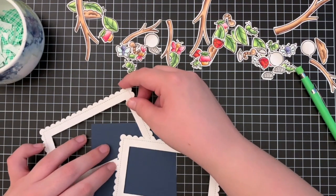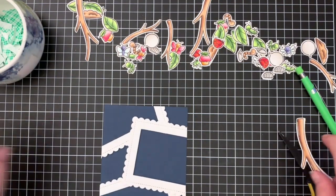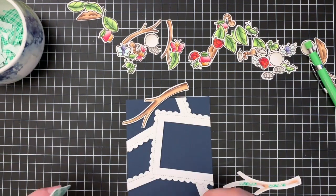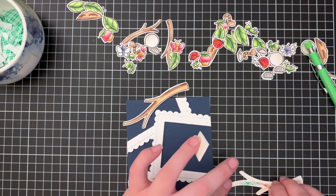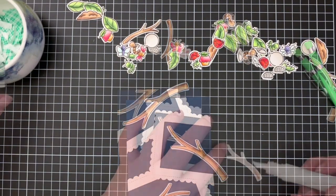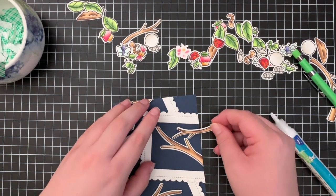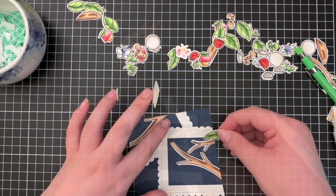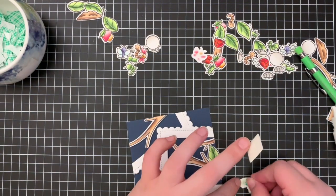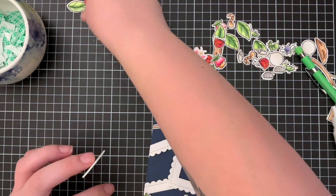Now that my basic framed layout is complete it's time to add in all of the images. I really love creating framed designs like this when you have a lot of smaller images — having mini frames to create mini scenes can really help fill the space. I went ahead and added foam tape onto the back of the branches and adhered those into place, and for the smaller branches I used glue tube adhesive and scattered a couple around. I made five branches to keep an odd number, since things generally tend to look better in odd numbers.